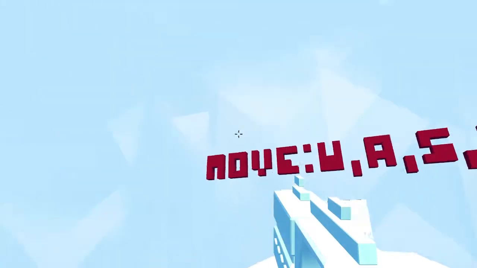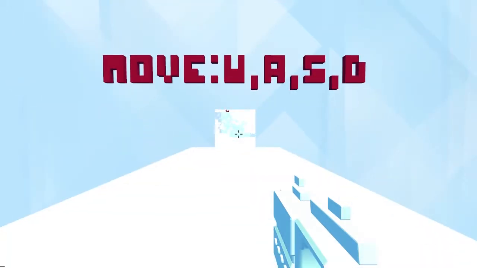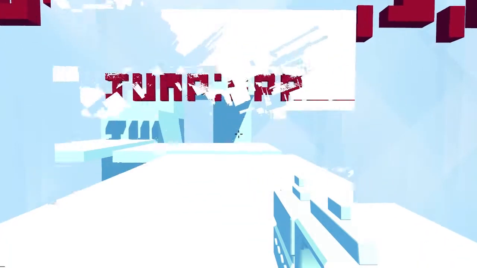It's done in Unity. It's got quite a nice visual style. So I've got my gun, which isn't actually a gun, and I've got a little shadow dude, and it's quite a nice sort of world thing. And I've got my instructions. It's got these little portals. So I jump. It's all very calming and nice.